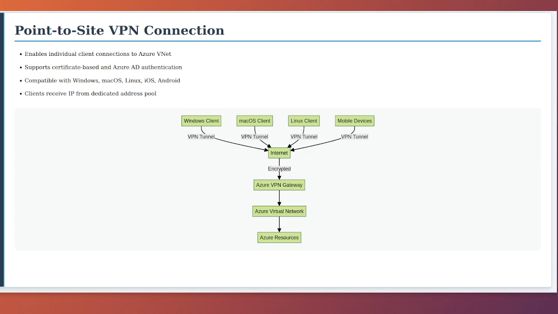For example, if your VNet uses 10.0.0.0/16 and your on-premises uses 192.168.0.0/16, you might use 172.16.0.0/24 for the point-to-site address pool. Azure automatically assigns IP addresses from this pool to connected clients and handles routing so that traffic destined for the VNet or on-premises networks is properly forwarded through the VPN tunnel.